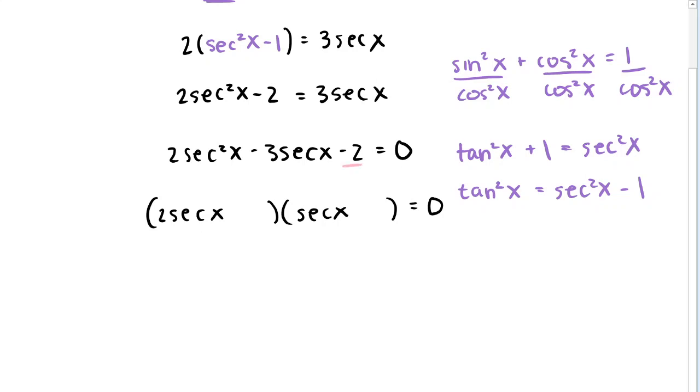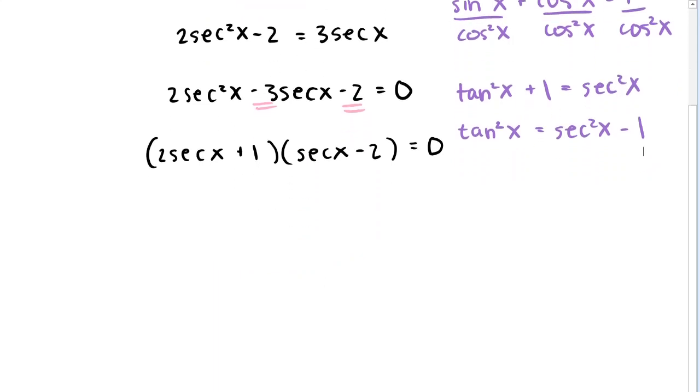Next, if I'm going to get this minus 2 at the end of the day, and this minus 3 secant of x, well, I know I'm going to need this minus 2 and plus 1 somewhere, or minus 1 and plus 2. But here, because I've got 3 secant of x that I'm subtracting away, I'm going to expect a larger negative number. So here, I'm going to fit negative 2 here and positive 1 here. This way, we see that we've got negative 4 sets of secant of x and plus 1 set of secant of x when we multiply this out, giving us that negative 3 secant of x.